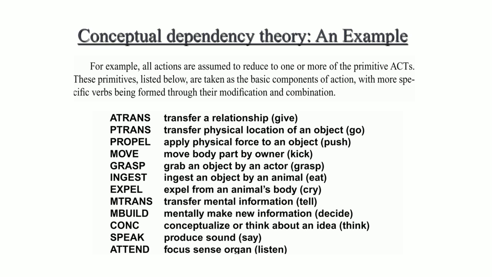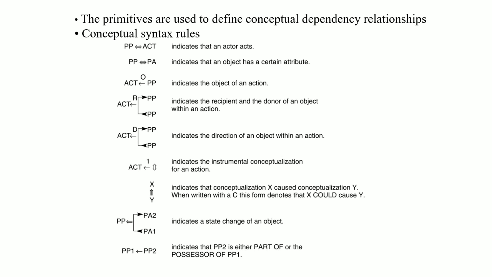PTRANS transfers the physical location of an object. John is running, like that. PROPEL applies physical force to an object. John kicks a ball. Many examples we can consider. Then INGEST is taking in an object by an animal. John eats a mango, like this. So these are the representations, the conceptual dependency syntax rules, of how it can be represented.